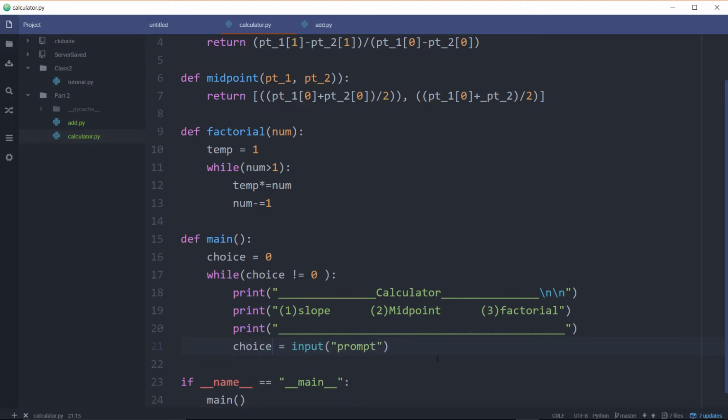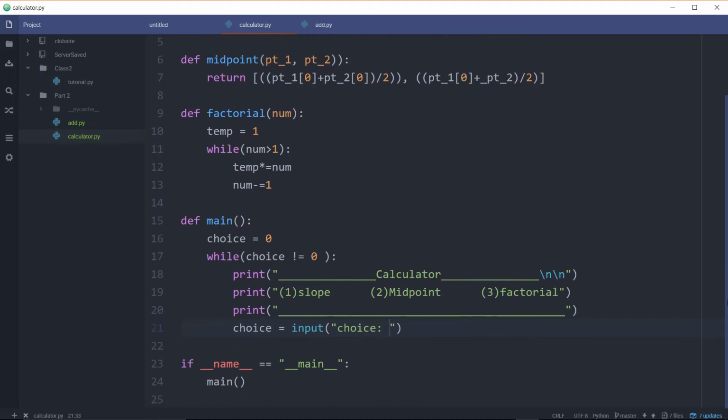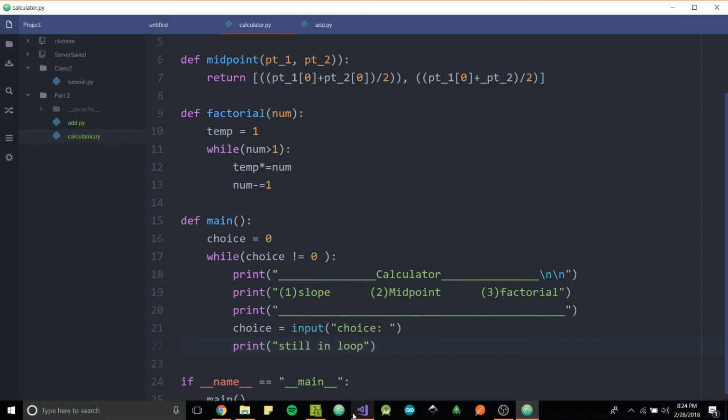Ooh, that's gonna be a problem actually. Choice equals... and then, yeah, let's see how this goes. And then I'm just gonna print something out here just to mess with it because I'm questionable on it: still in loop, and we'll see if that comes back up.